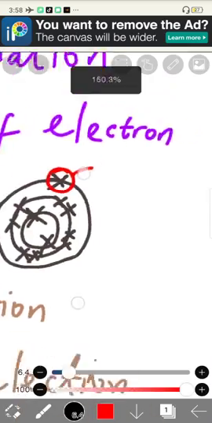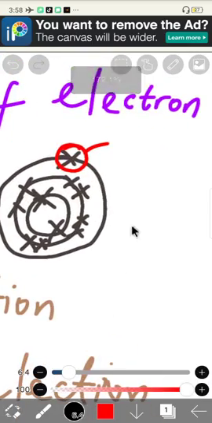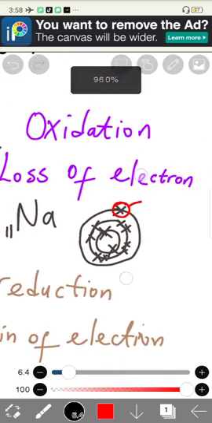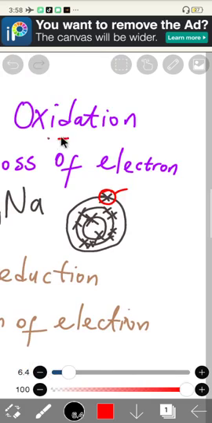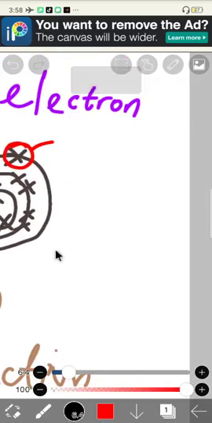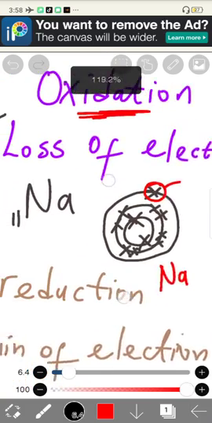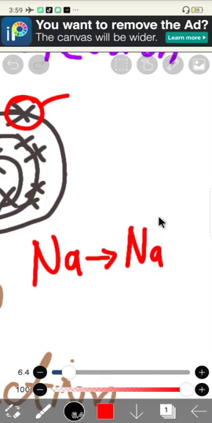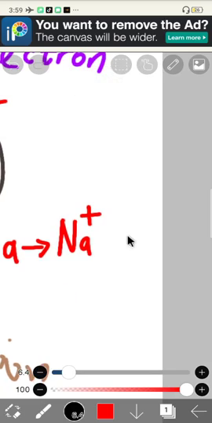And if it loses this electron, it will become octet stable, meaning that you will only have this shell and this shell. This shell will be gone because the electron in this orbit has been removed. So because it has lost its electron, sodium is undergoing oxidation. When sodium loses its electron, you will not have sodium in its ground state. This normal state is called the ground state. So when sodium loses an electron, it becomes Na plus. How many electrons did it lose? Just 1 electron.